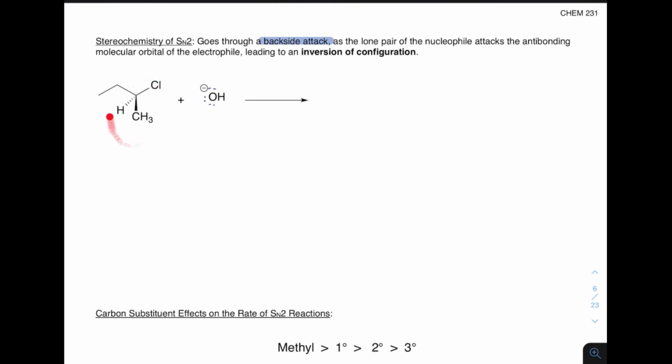So right now, this molecule, and I'll let you do this yourself, has an S configuration. And when we do the attack of the hydroxide anion, we have to have the arrow pushing coming from behind to that carbon, that backside attack. Then the chlorine gets those electrons afterwards. And so what's happening here is that the hydroxide, or now the alcohol group, is on the other side of the carbon.